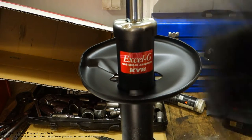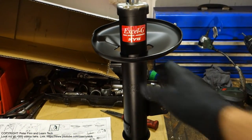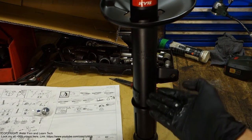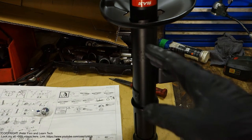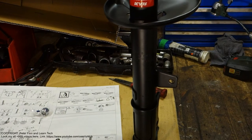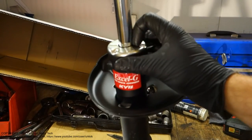It is full of oil and gas in that area. This oil is full in this area in here. There is oil and gas, because it is a high pressure metallic tube. And when this becomes old, we can normally see a leak in that area in here.